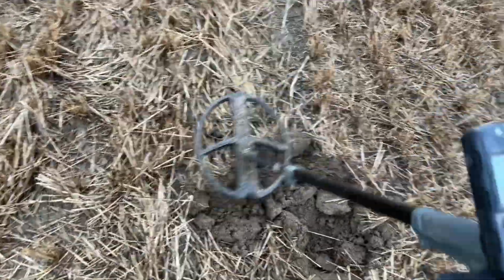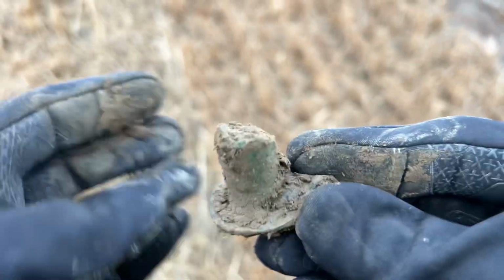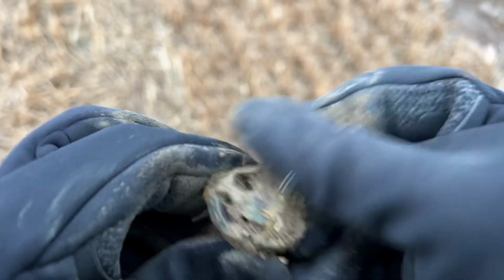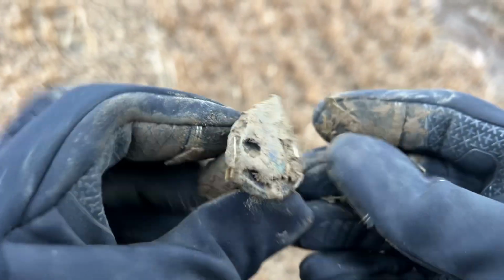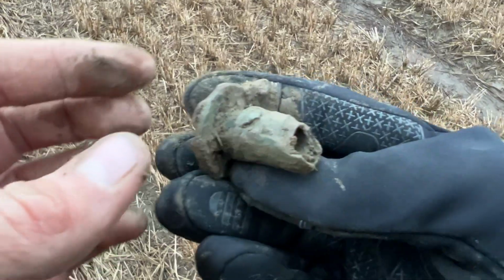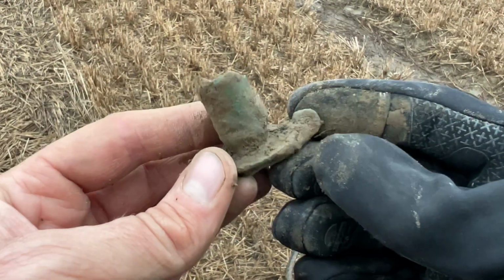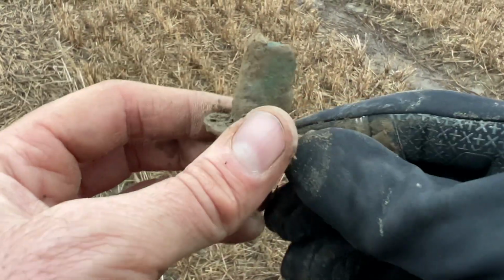Screaming 91, 93. Could be Georgian coinage. Could be a bottle top. Don't think it's deep. And it's vanished. Oh, there it is there. And it's neither. It's a thing. There. What is that? What is that? Don't know. Right, I'm going to pick it apart and get back to you. I think this comes under the category of we do not know. Something kind of agriculturally, tractory, something.